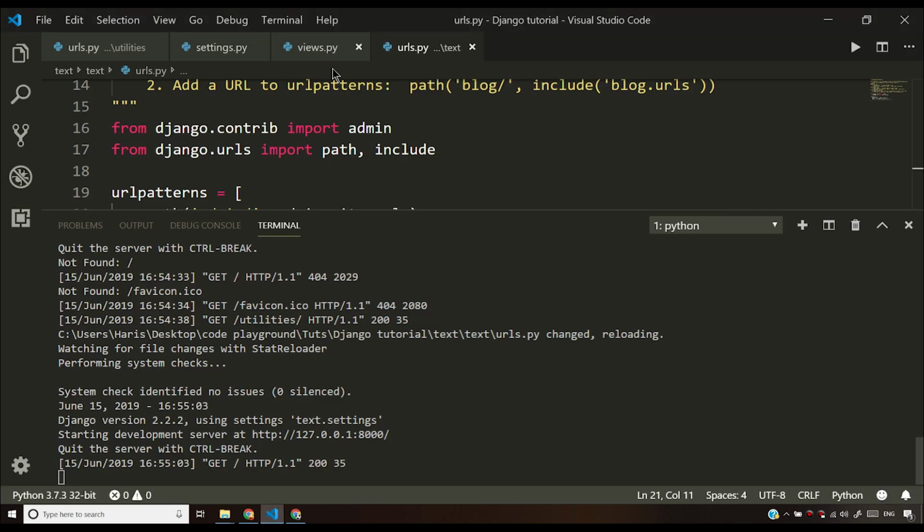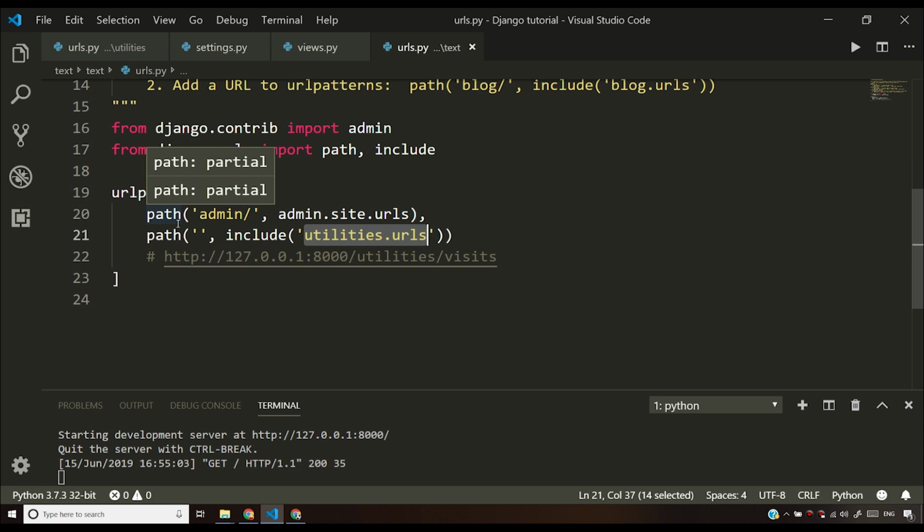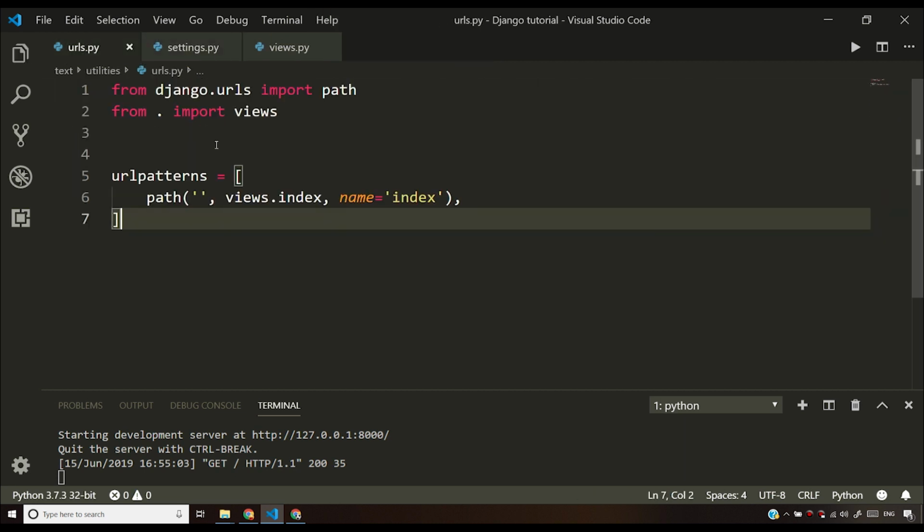So now what I'll do is I'll go to my views and I can create as many views as I want. And also I don't have to touch this text urls.py. If you remember, text was our project and utilities was our app. So what I've done is I've said that whenever somebody comes to urls.py from our project, redirect them to utilities urls.py. So when somebody requests any URL, say your website which is 127.0.0.1:8000, it will say to utilities urls.py, hey, please handle this URL. So it'll come here and it'll be handled here.